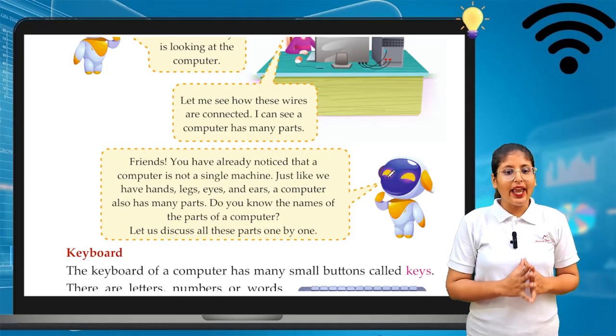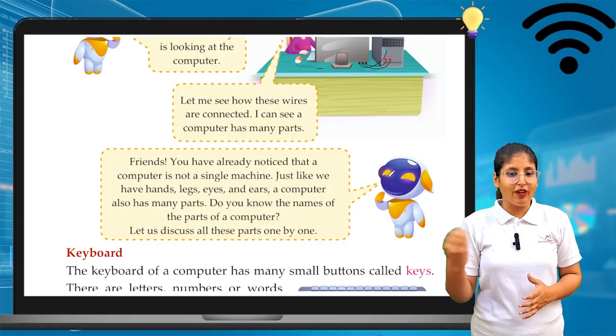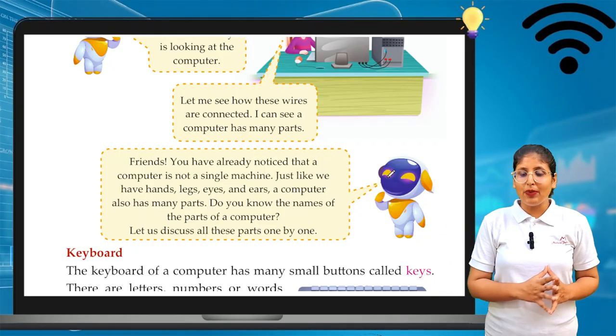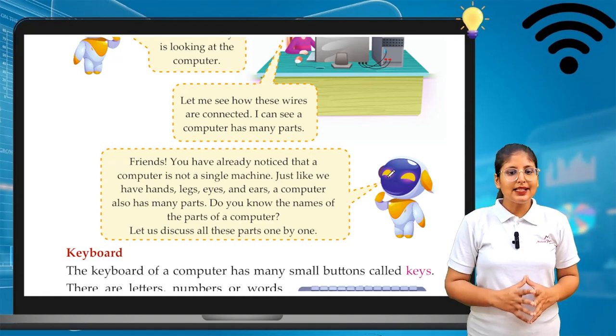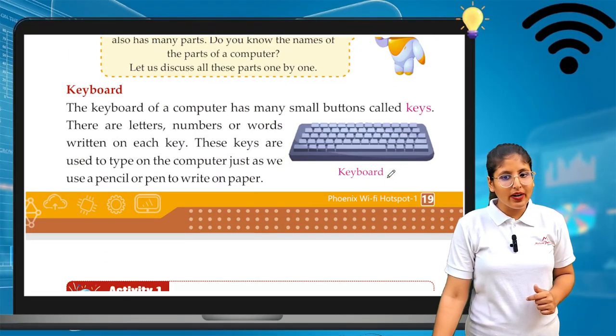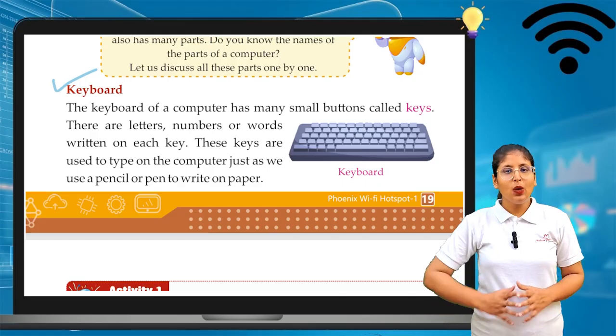Just like we have our hands, legs, eyes and ears, a computer also has many parts. Do you know the names of the parts of a computer? Let's discuss all these parts one by one. So let's have a look. What are the parts of a computer? Starting with the keyboard. What is it?